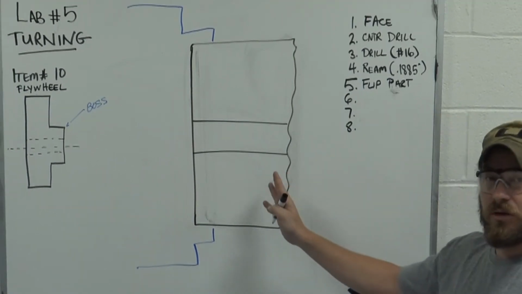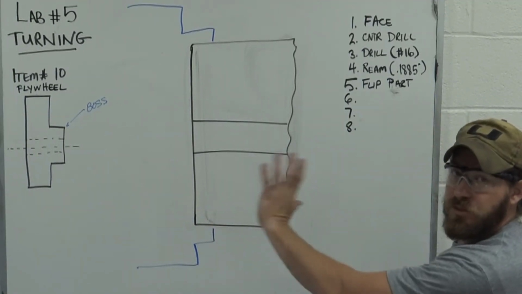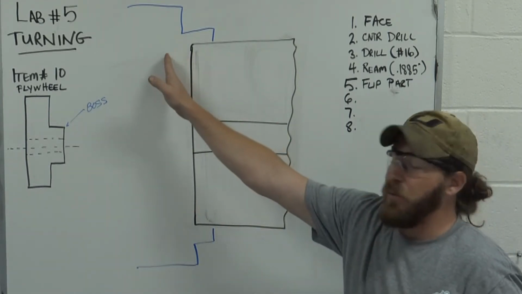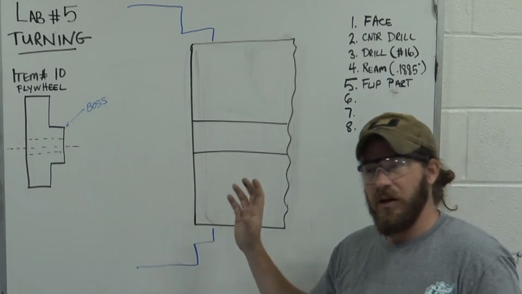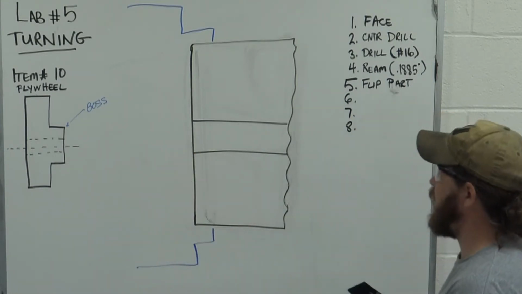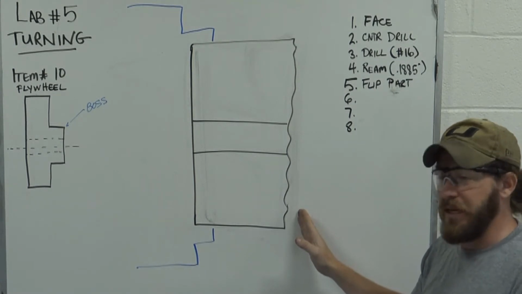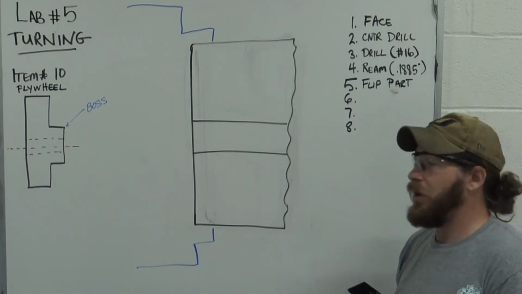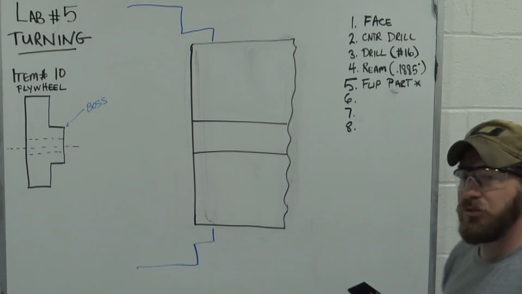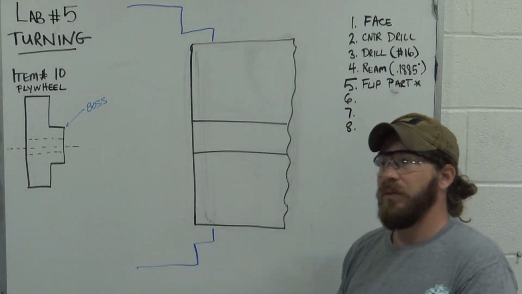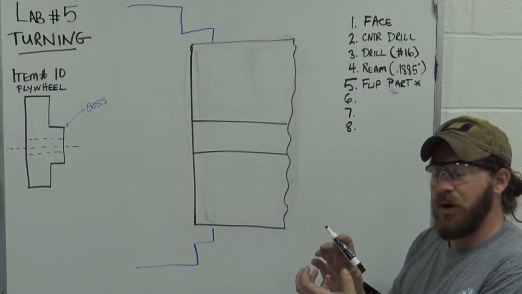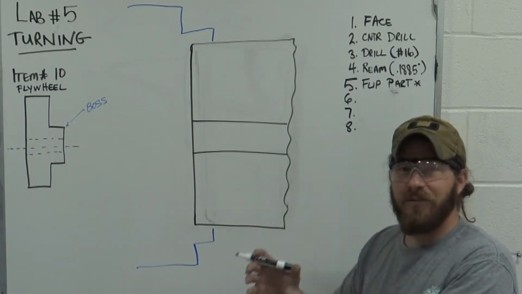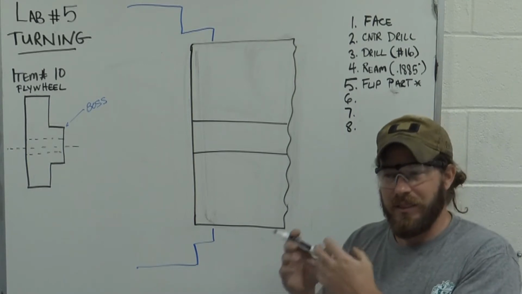So I've cleaned up the drawing a bit, and I've redone this drawing just to show that we flipped this in the chuck. Right now we have the nice clean face on the inside of the chuck, because that's where we're grabbing it. And now our saw cut side is exposed for us. So step 5 will be to flip the part. I will put an asterisk here because it's important that anytime you take a part out of a chuck and put it back in, it's never, ever, ever going to go back in the same exact way.